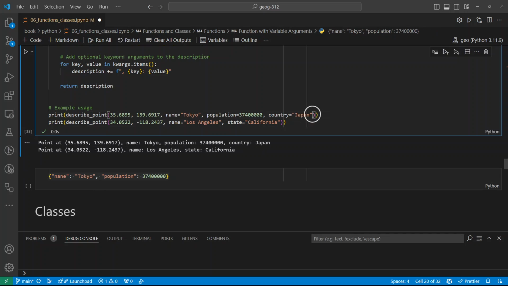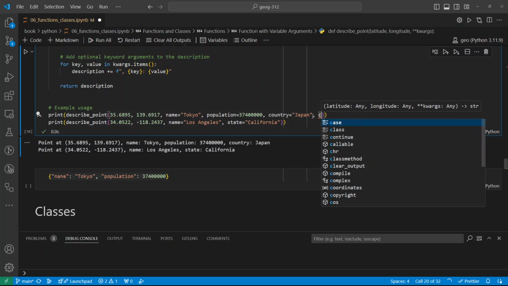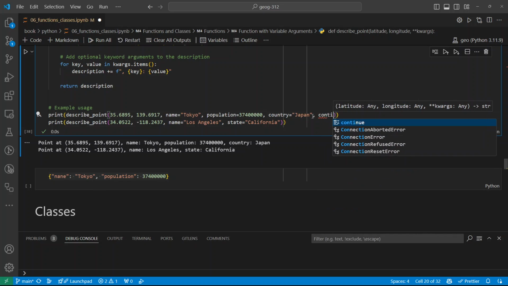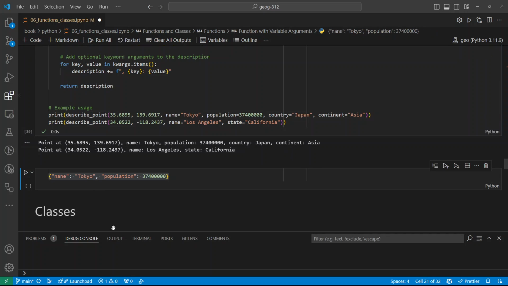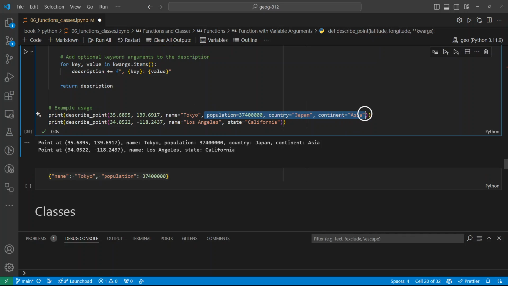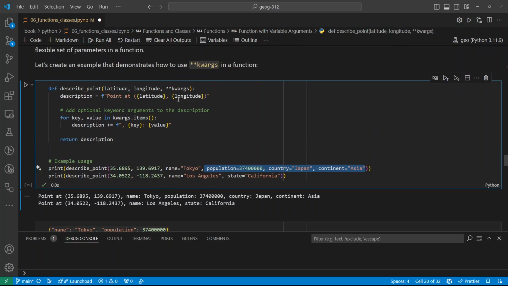I can have another one, maybe continent equal to Asia. So you can provide unlimited numbers. This is super useful, and later on, when we use some of those geospatial packages, we're going to use this quite a lot. So make sure you understand this one.